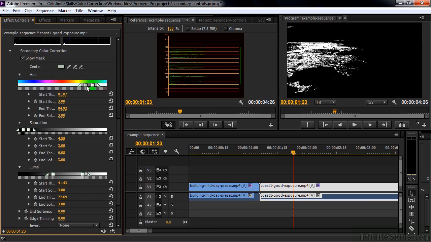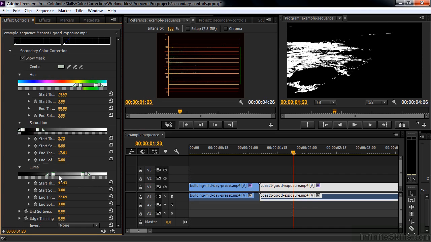Let's expand the hue a bit here and see what we get. We don't want to get too much shoreline here. We want to basically stick with the water. We're probably not going to get all the foam because it's pretty much white. That black area there is the white foam, which is not going to be included in our changes here. Take a look at saturation, see if that makes a difference. Little difference. Got to be careful because we're bringing in the sky here a little bit, so not too much in the saturation department toward that end.